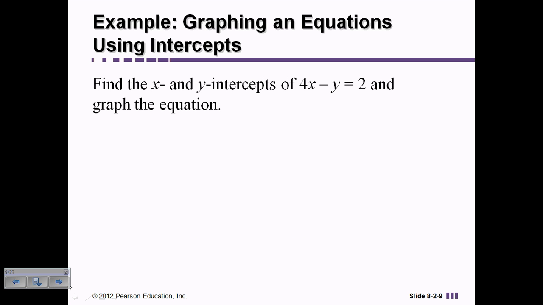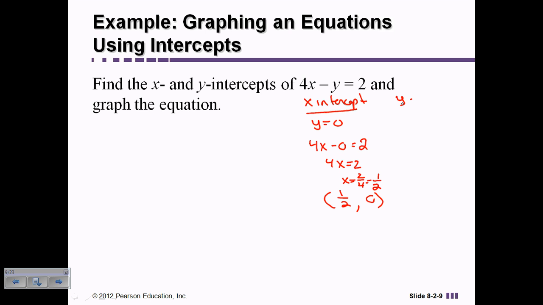If we know what the x-intercept and the y-intercept are, typically we can graph the line without having to graph a whole lot of extra points. So again, we're going to go through this to find the x-intercept and y-intercept. For the x-intercept, we're going to set y equal to 0. So it's the opposite of what you're doing. For the x-intercept, we set y equal to 0 and solve for x. So x equals 2/4, which is 1/2. So it's the point 1/2, comma, 0.